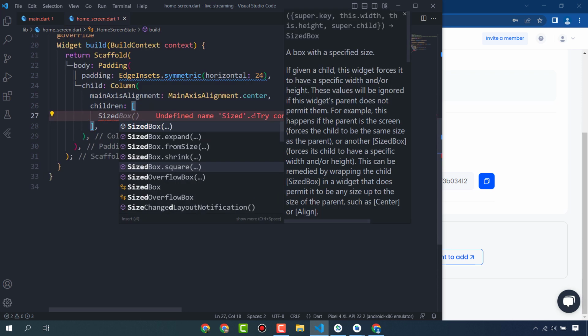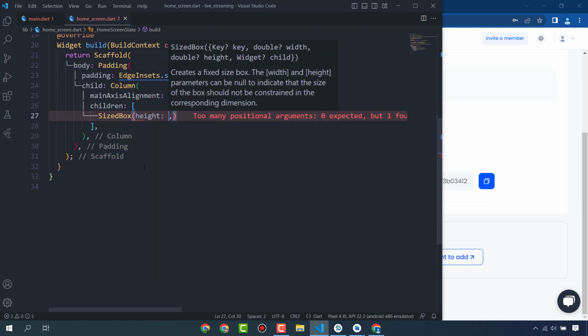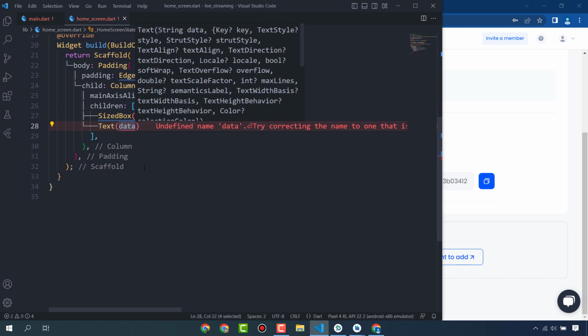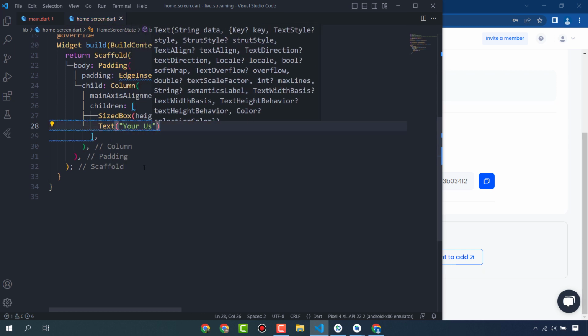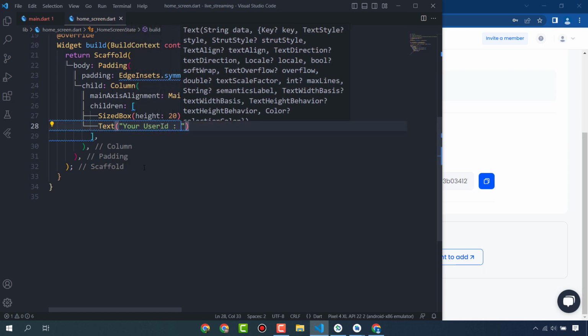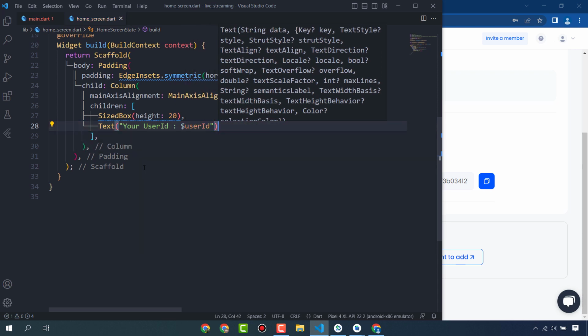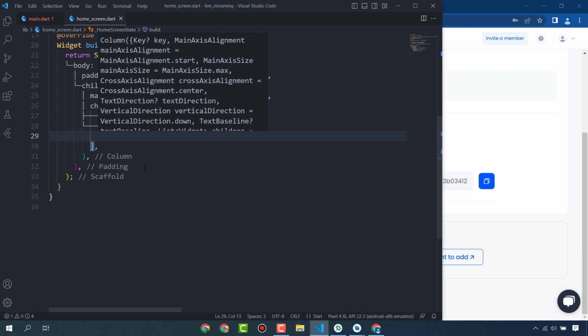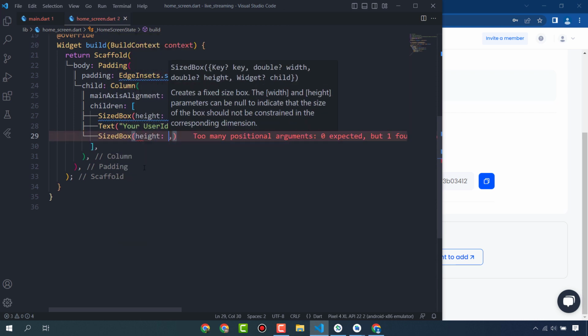So first we use a SizedBox of height 20 and a Text, your user ID. This is the user ID we are generating. Then a SizedBox of height 30.